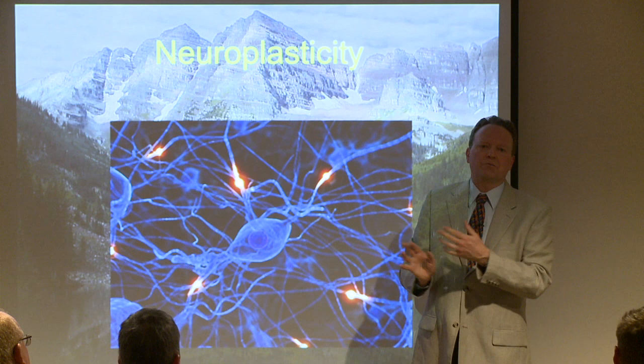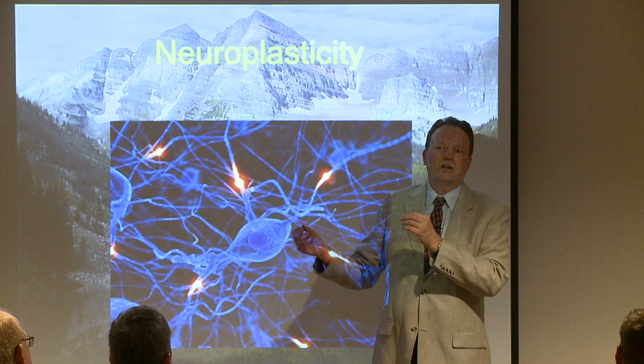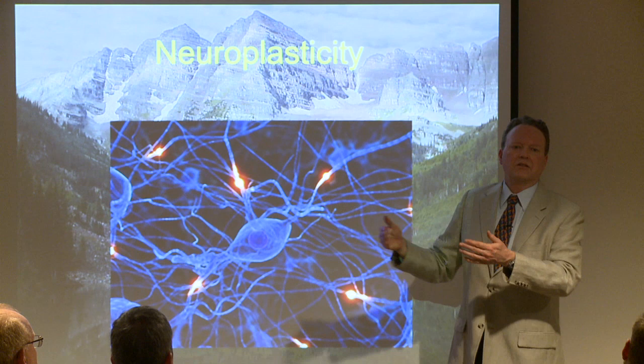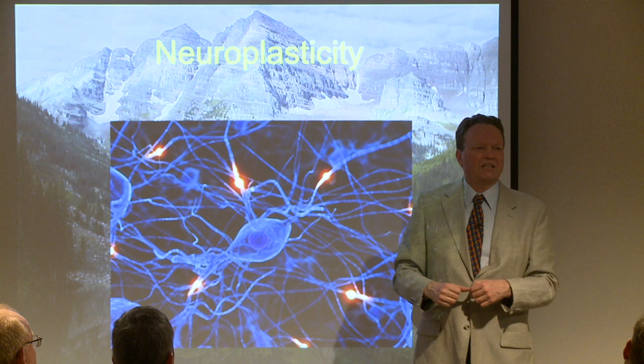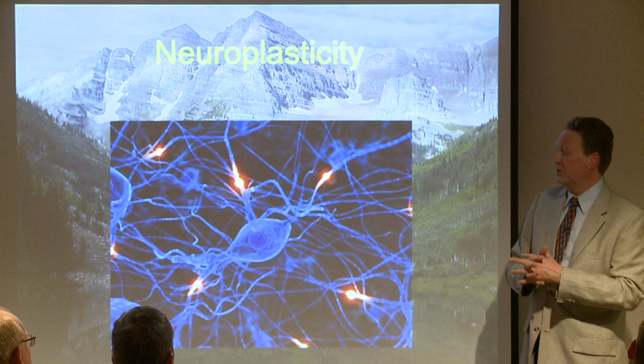So the way the brain operates is that it tends to dial up the sensitivity to inputs that are coherent, that have something to do with one another, that make sense, that are resonant. And it tends to dial down, inhibit, or weaken the synaptic inputs from neurons that are giving miscellaneous random inputs that aren't making sense with the other inputs coming in from thousands of other neurons. That's one of the cellular and subcellular mechanisms of neuroplasticity.